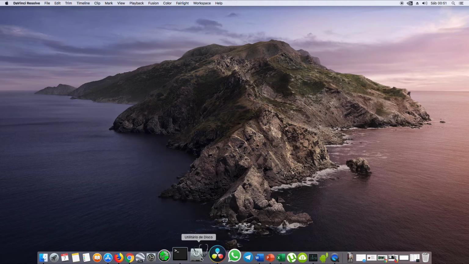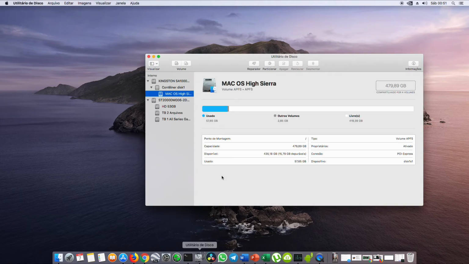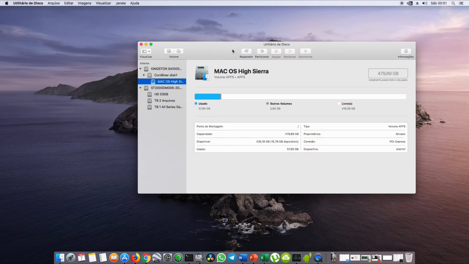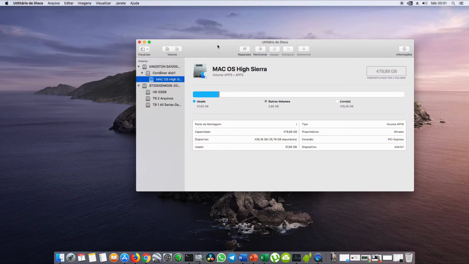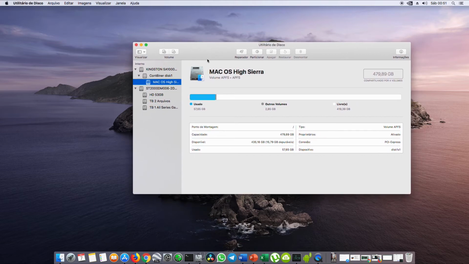We have Disk Utility. It is pretty similar to the partitioning program that Windows 10 has built in.